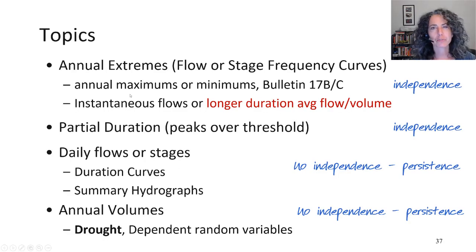So here we are in our list of topics. We're still on annual extremes, but we're looking at longer durations of average flow or longer duration volumes. Why are we interested in looking at longer durations? Well, if we're looking just at a channel, then it's the maximum flow that gets out of the channel and can cause damage. But if we're evaluating reservoirs that store floodwater, then we're more interested in the volume of water across a certain period of time than just what the maximum flow was, because we need to evaluate the likelihood of a volume greater than the reservoir can manage.